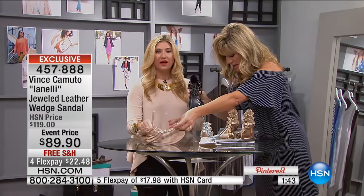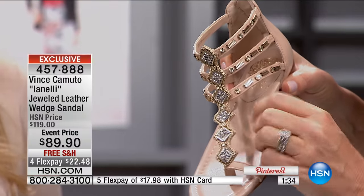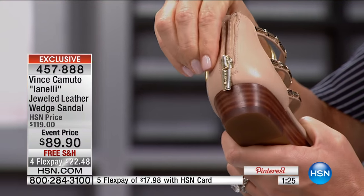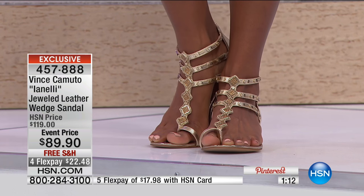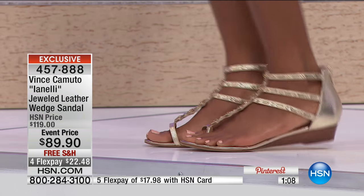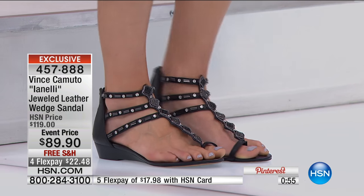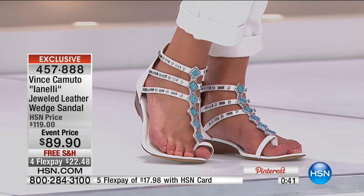There's a zipper detail in the back and a heel cup that holds your foot in place as you're walking — great stability. This is $30 off — a sandal from sunbathing to socializing, with versatility all season long. Metallics are still very big, strappy and lace-up are popular right now. This is such a stable shoe — look at the leather and craftsmanship. Vince Camuto is sold in the finest department stores, but you're only finding this wedge exclusively here at HSN in medium and wide widths up to size 12. There are a thousand of you that can own it and that's it.